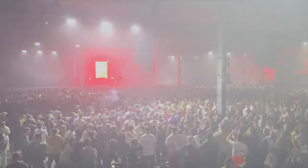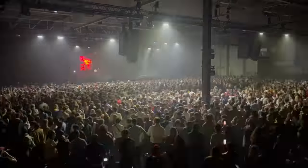But the reason we went is because Bonobo is playing, and that is one of our favourite musicians, DJs. But the sound at Drum Sheds wasn't the best, so we left a tiny bit early. Got back home and I was in bed for like 10:30 doing some knitting. But I'm really looking forward to bank holiday Monday today. I've just brought the spare duvet down, put it on the sofa. I'm going to watch some maths.